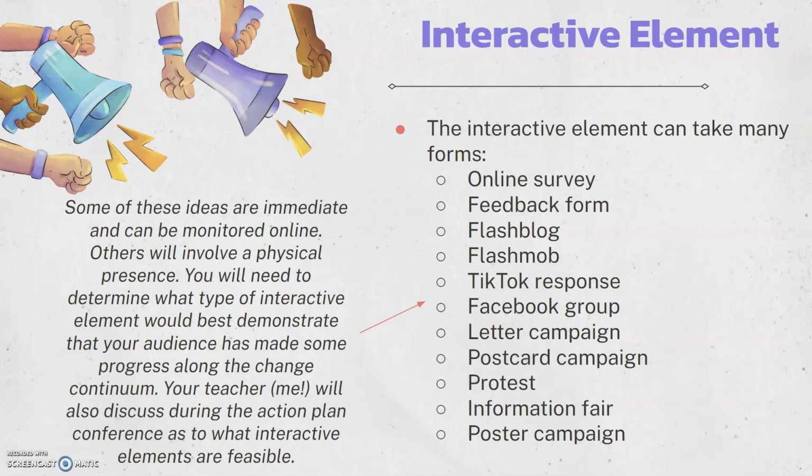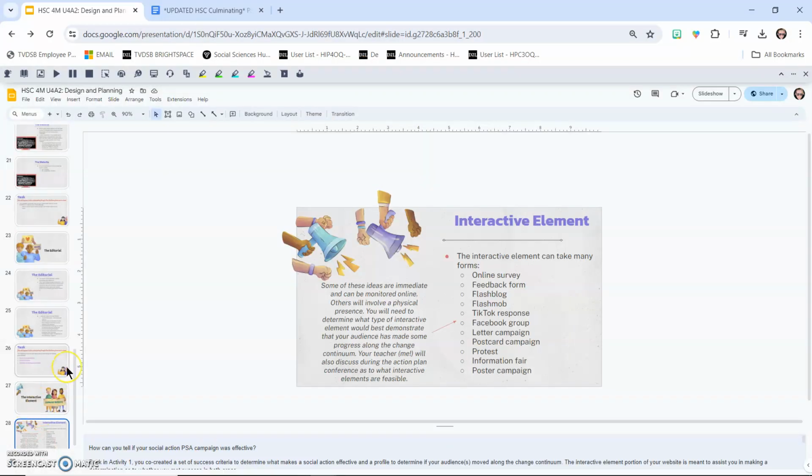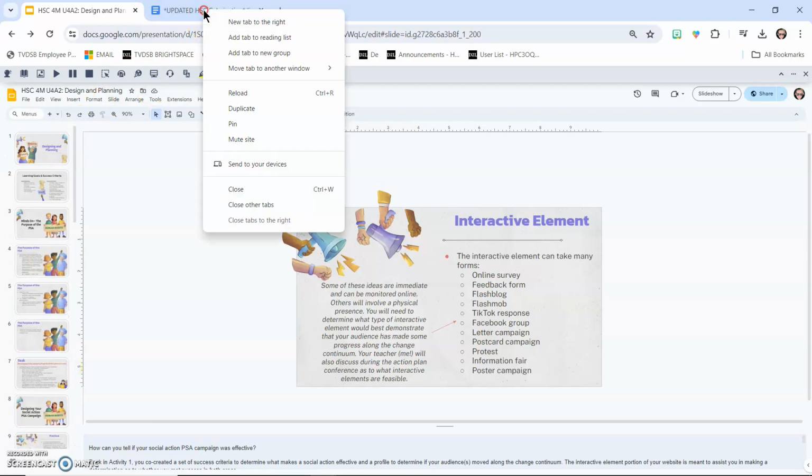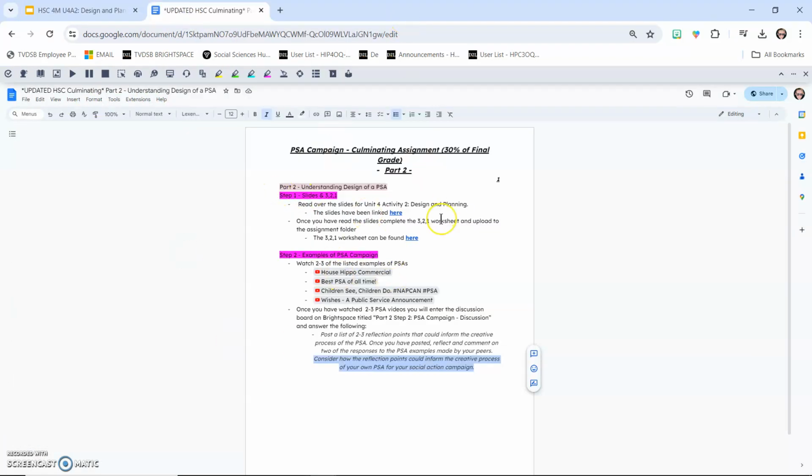And for the interactive element, here's a bunch of different ideas. In semester 1, many students did Google Forms as an option. This may have felt overwhelming, and yes, it's a lot of information, but the importance of this step 2, or part 2, is to make sure you understand exactly what you are creating inside of this campaign. If you have any comments, questions, or concerns with doing things like making a video, please reach out, and I'm happy to go over some accommodations with you. But here we are with part 2. Good luck. I'm here if you need help.